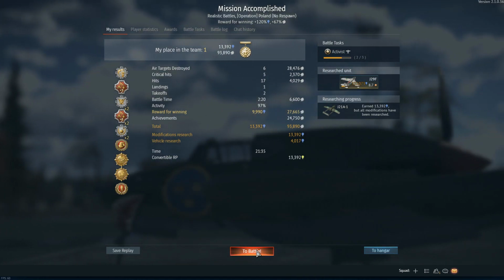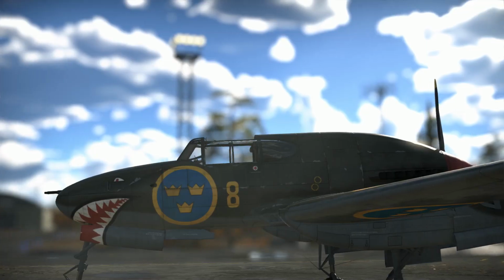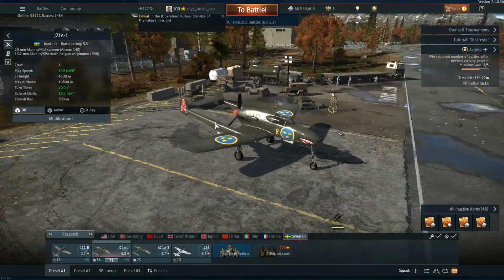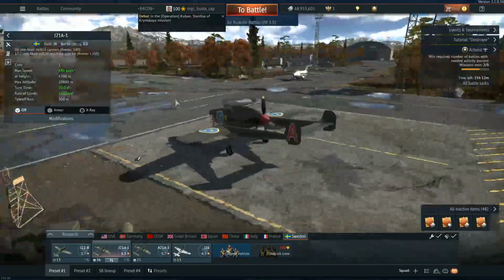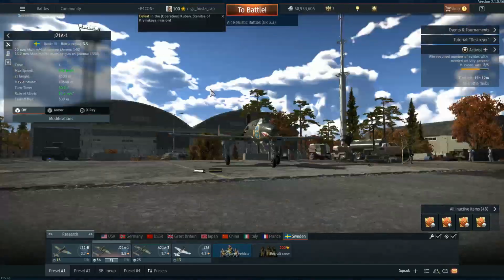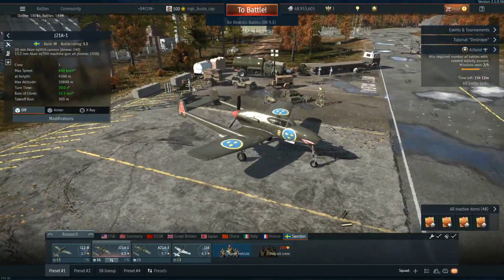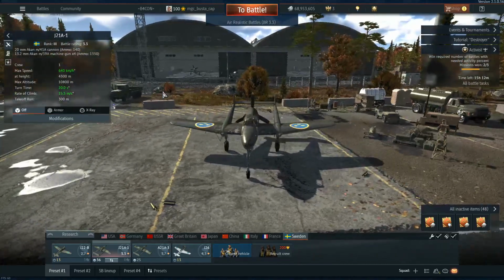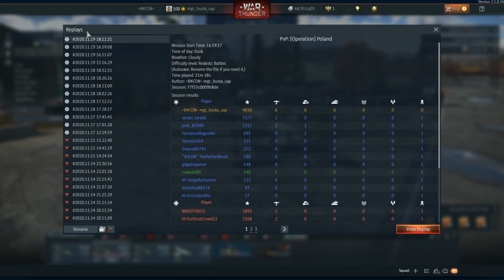So let us go to the hangar and we'll replay the match. Look at this new hangar, everything. It actually gets dark too. You can see people there. But anyways, pretty sure you've already seen all of this. So yeah, 6-kill match.